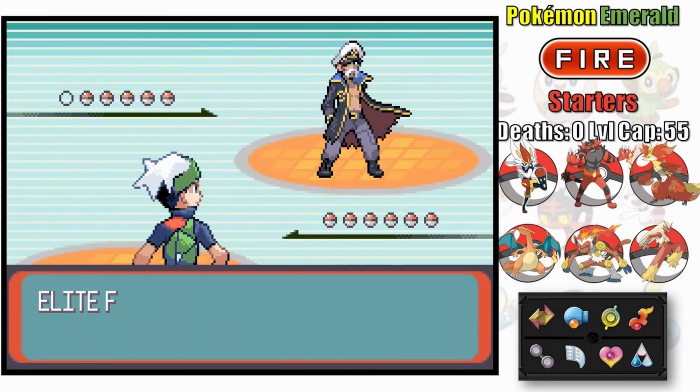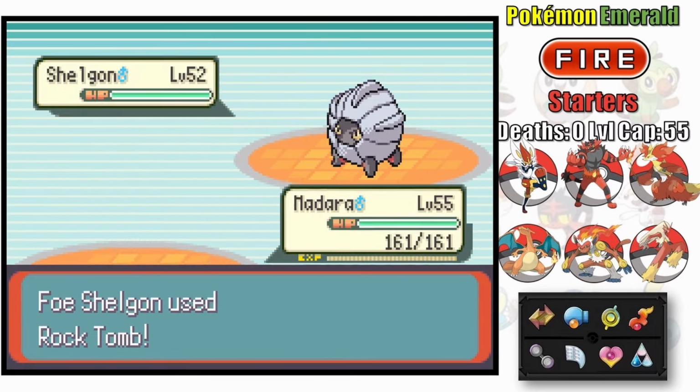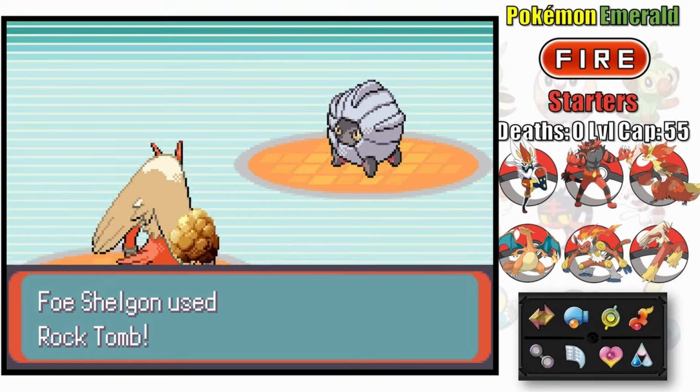And now, it's finally time for Madara to shine. I've been waiting for this one. I lead with Madara, and I need to get 3 bulk ups so I can sweep his entire team. Thankfully, the Rock Tomb speed drop is cancelled by my speed boosts, and since I'm fighting, it's not super effective.